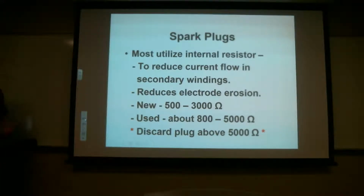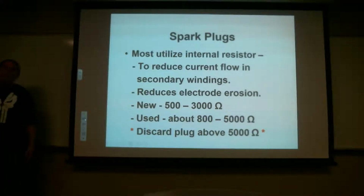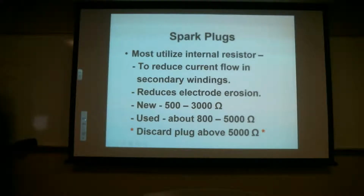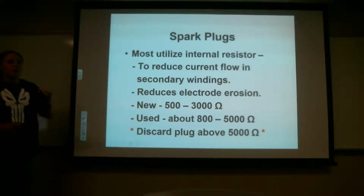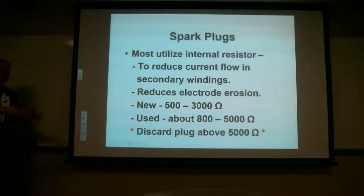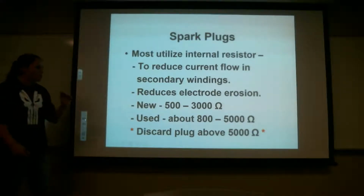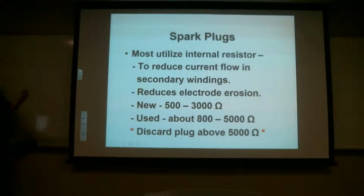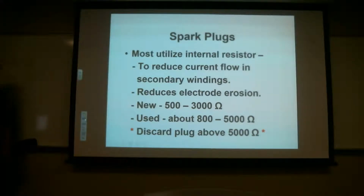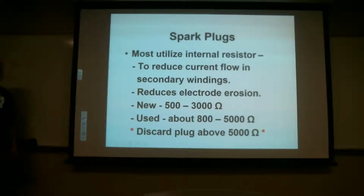If you're constantly having so much current in there, it could also give you back and forth. So when you have current going through and it's jumping that gap, right? I was talking earlier in the semester about if everybody ran to the door, some of you would get out, but some of you wouldn't be able to make that jump, and people would fall back if everybody crammed to the door first. It'd be like a tunnel, and some people would fall back. Well, that's the same thing with this current. Not all the voltage will have enough current to jump that gap the first time. So it wants to go back to the lead, bounce against the coil, wherever, come back, and make another spark. What this resistor does is it helps bleed off that extra current so you don't have that problem. So that's what the resistor does.